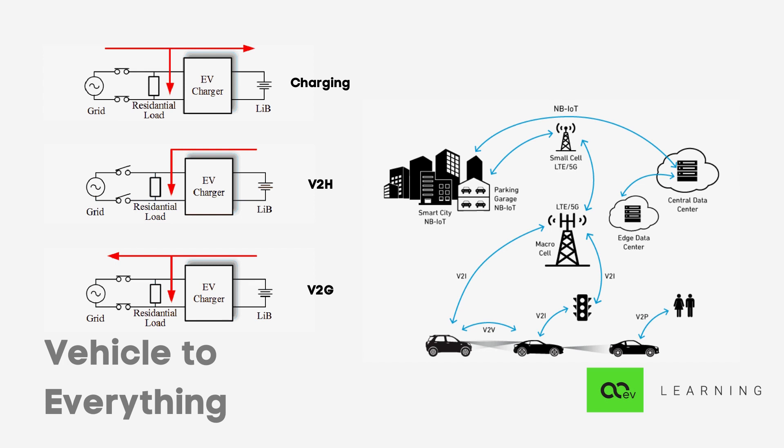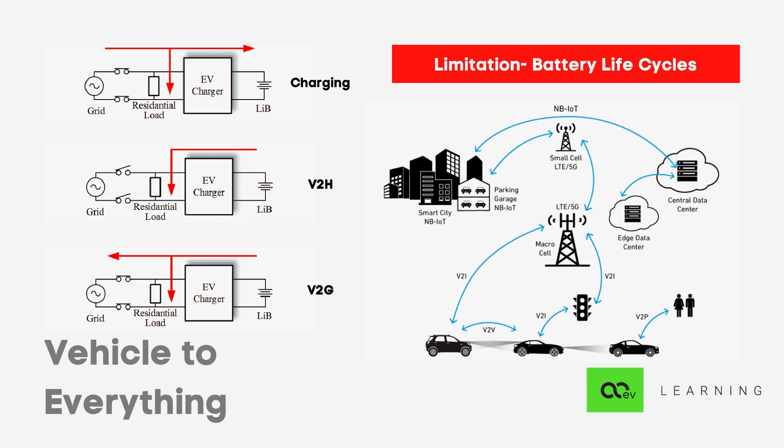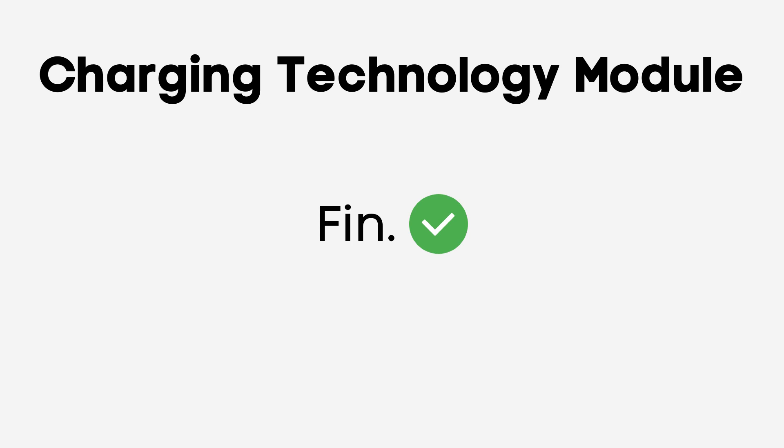All this sounds very cool, but one very glaring limitation of V2G, V2B, or V2H is the battery life cycle. The current battery chemistry is not resilient to tens of thousands of cycles. Sharing a battery with the grid or your home will only reduce the life cycle of the car and in future will generate piles of battery waste. Practically speaking, we do not have enough provisions for battery manufacturing to meet the upcoming demand. If technologies like V2G, V2V, or battery swapping are brought into practice, they will further strain the rather stressed supply chain. Until there is a significant improvement in battery materials resulting in higher life cycles and better thermal management, implementing V2G in practice will not be economically and socially feasible.